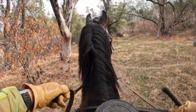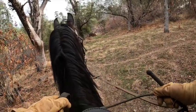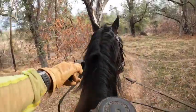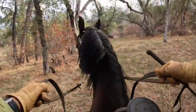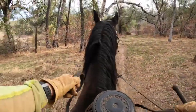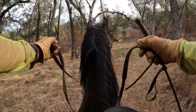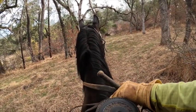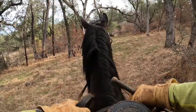I know. So he's stopping. There's cows up ahead. That might be it. I can hear them. All he's doing is backing up, so I'm just steering backwards. Okay. Now, a lot of horses, when they're not confident, they're like, I'm not going. Are you crazy? We do have bears around here, so it could be a bear. It could be a deer. So we'll sit and see.